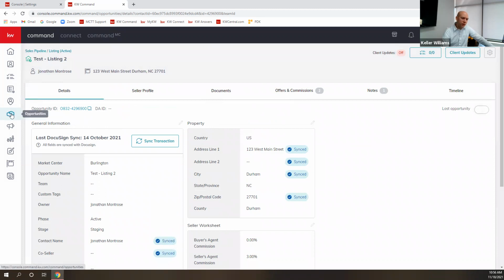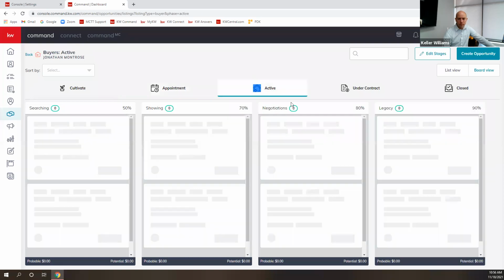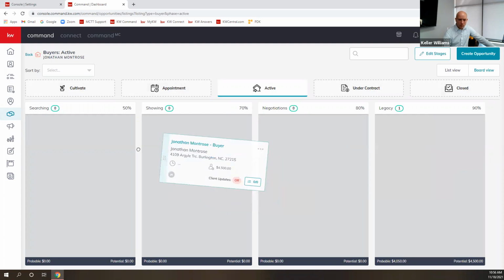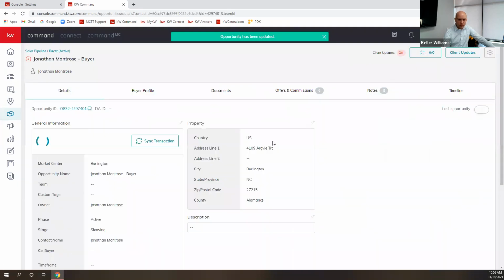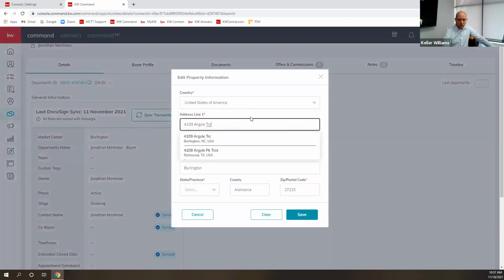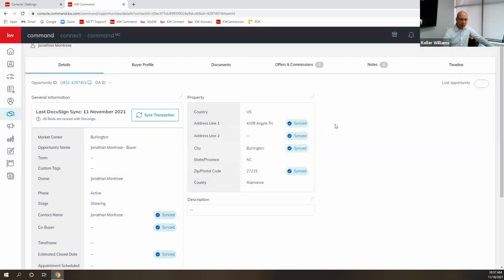Maybe it has to be in buyers. Let's see if that's what I'm talking about. Look it up here. Details. Property. Okay, so this is the same place where you can put in that property. It's going to ask you to pick one so that everything populates properly. So it's not just something that you click in, it's actually got to come from a database somewhere.